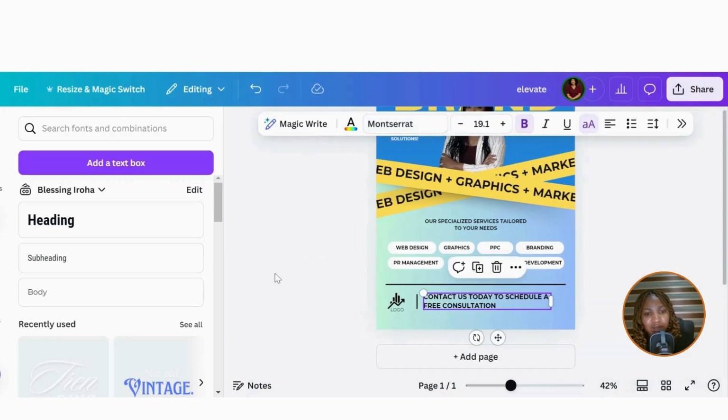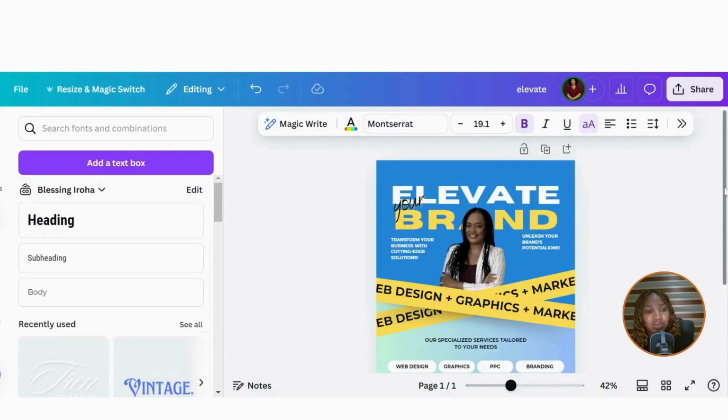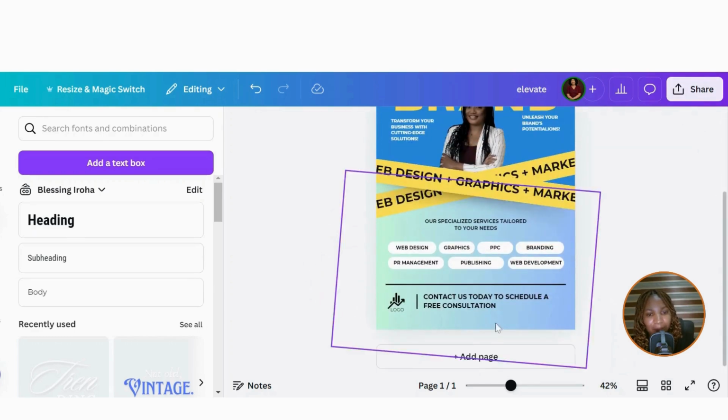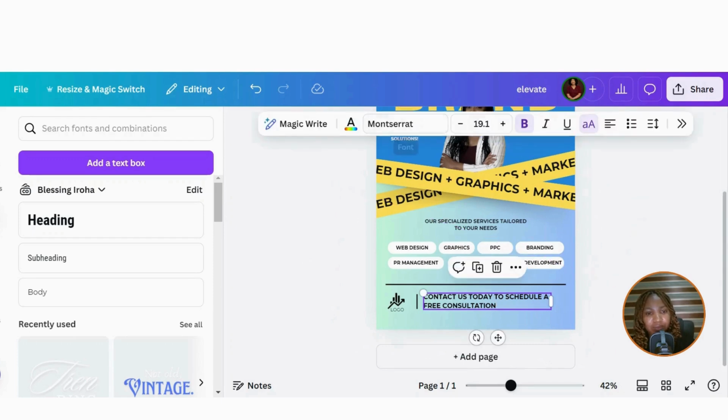So if you notice, we've actually used three different fonts. We've used Horizon for this, then this one is Benedict, and then we have Montserrat. So three different fonts for this project. All right, so let's reduce this a little more.